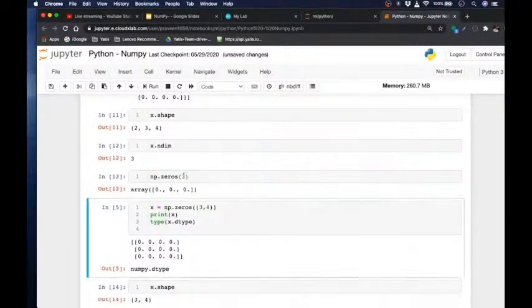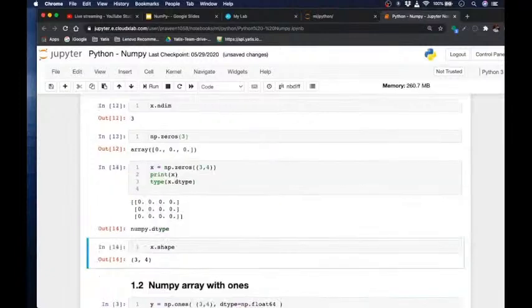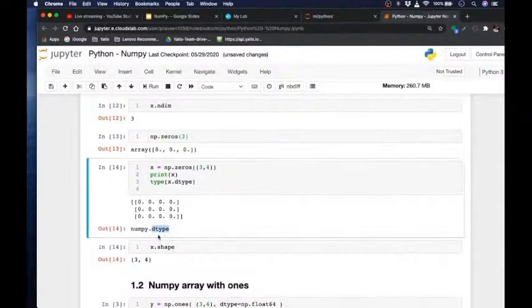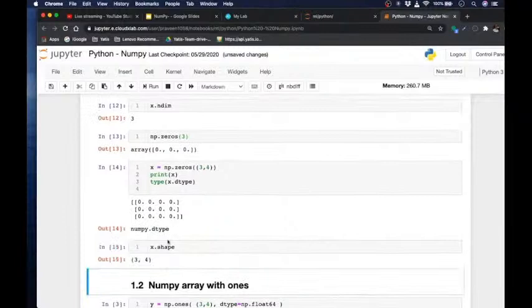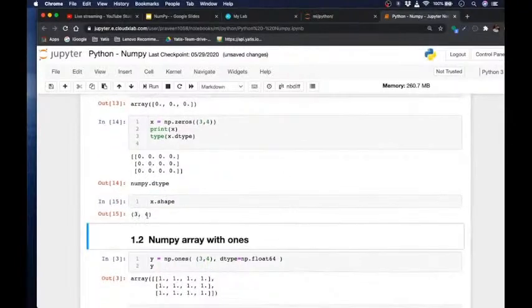And so I can again do something very simple. If I just declare a variable, if I say np.zeros 3, it just creates a simple array with 3 elements, all of them zeros. I can also do a 2-dimensional one. By default, its type is double. That's what it says. And the shape here is x.shape. As I said, it is 3 by 4. So as you can see, the same here. It basically means 3 rows and 4 columns.